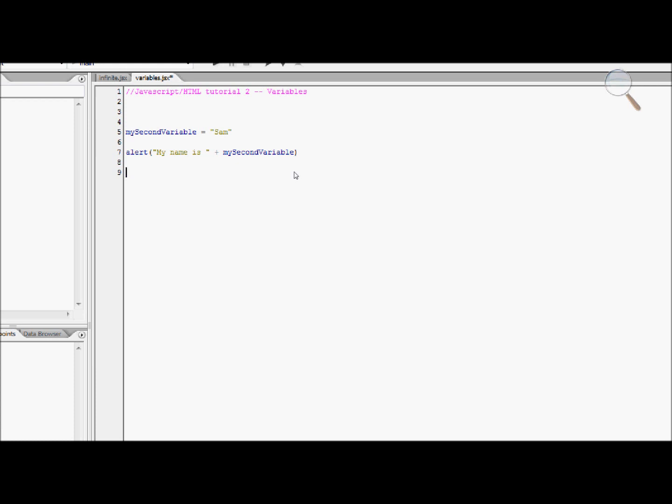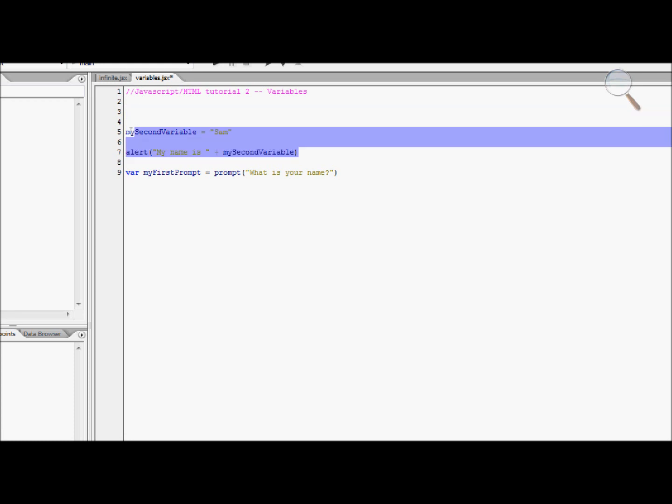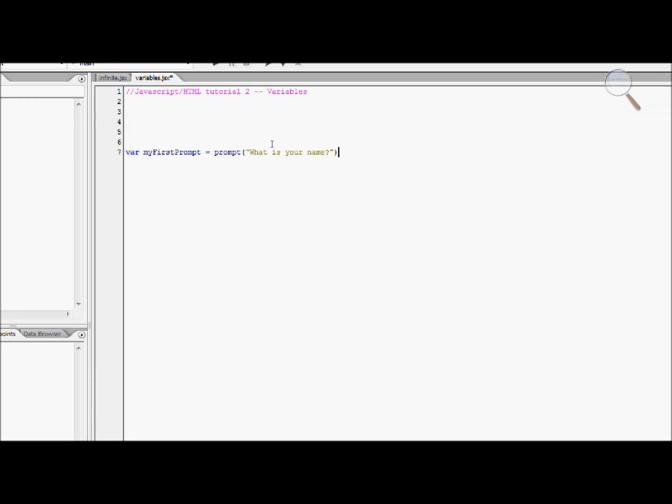Now prompt on its own for our purposes is pretty useless. So what we're actually going to do is say var my first prompt equals prompt parentheses, and we're just going to put what is your name. That's easy enough. Let's just get rid of this, we don't need that anymore.